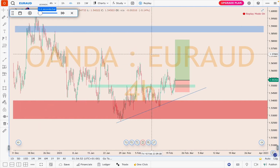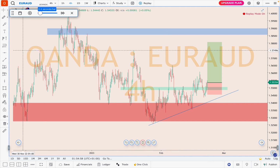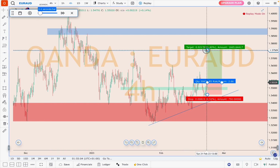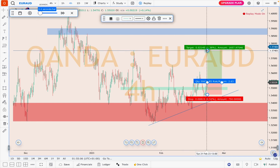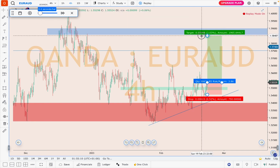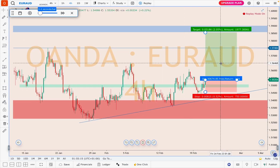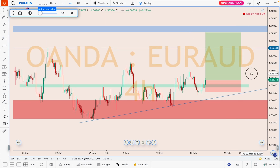But here's the thing, when you're targeting where to put your take profit, you do not only want to look for 1 to 3 and all of that, you also want to consider structure levels as well. As you can see, we have a structure level right here, which means that at this price point you should be considering taking the majority of your profit. All right, and then we can hold the rest all the way up to this price structure level that we have over here, which would be a total of nearly 1 to 4 risk to reward, which is not entirely bad. Let's see how that goes.